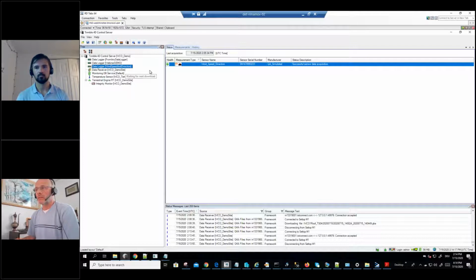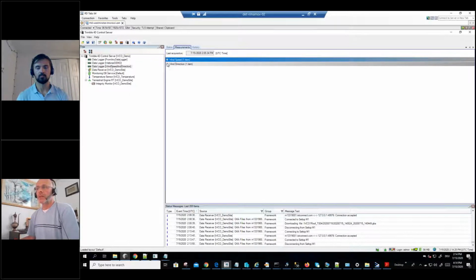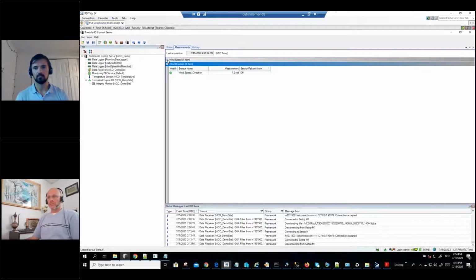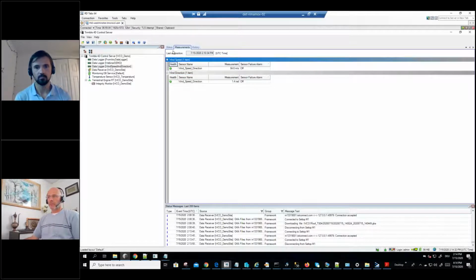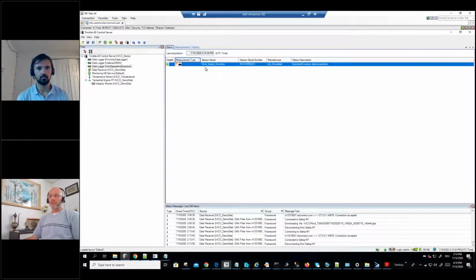And here in this example, you see already what happened. I have one sensor which I called wind speed direction, and inside this sensor we have 2 components.